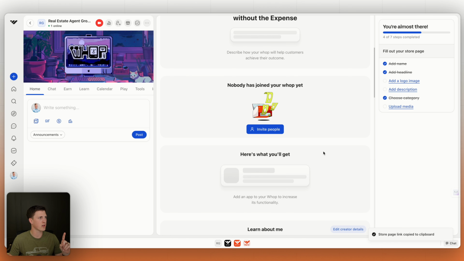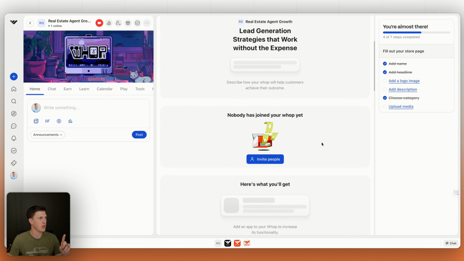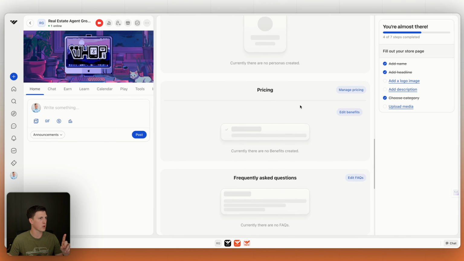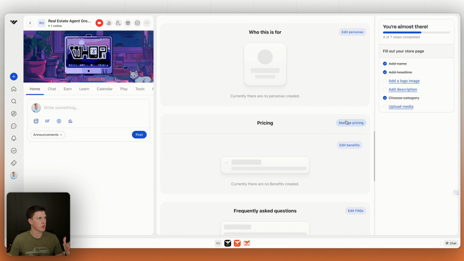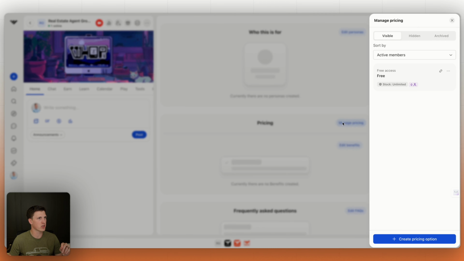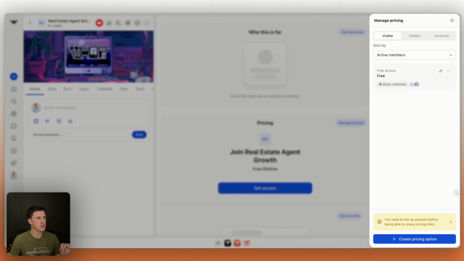And now we have our first payment. Should be popping up. Here we go. Pricing right there. So the way that we want to look at this, we'll come and hit the other topics here in just a second. If we click manage pricing, now we have this free to join pricing here. So we can click this link and send it to people, and it will send them a link back to this to be able to join, which is a really good feature. We can also create another pricing option. So I can click this button right here and create another pricing option.